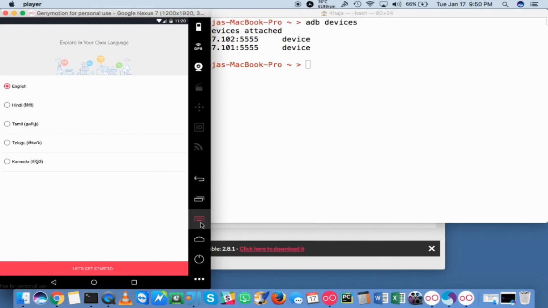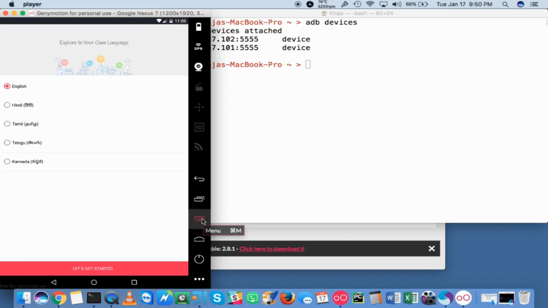So now let's do one thing here. What I want to do is uninstall this app and install it again, so that you really understand that the couple of steps that we have followed have actually worked. It's not that I'm doing some quick and dirty fix here.